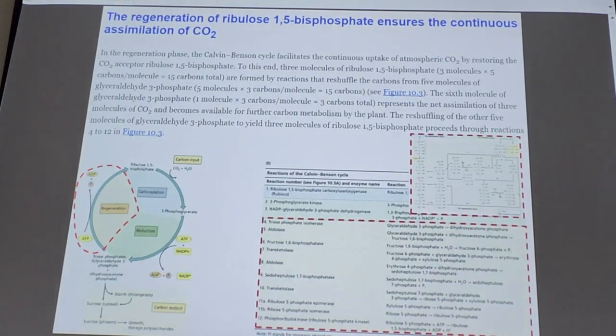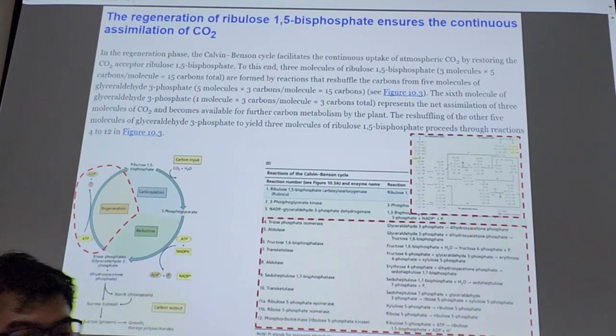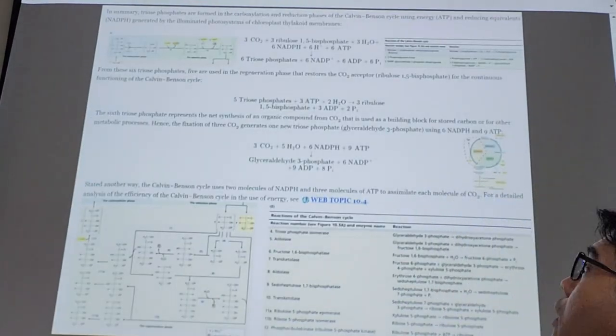In order to get three RUBP plus three carbon, how much NADPH do you need? Actually for one CO2, sometimes I forget this as well because my brain, when it comes to numbers, just refuses to remember. One CO2 will need two NADPH plus three ATP. Is it written there somewhere? I think it's written there somewhere. Oh yeah, I put it here in summary.